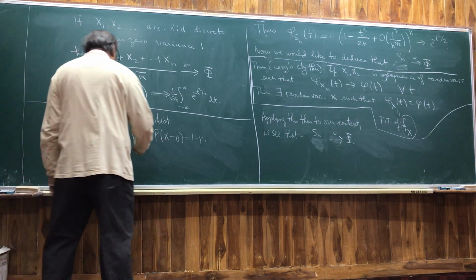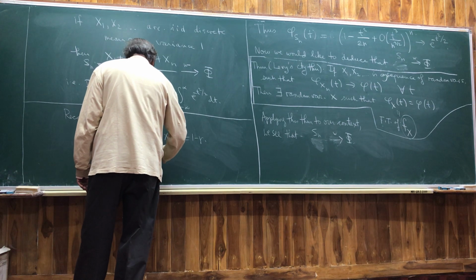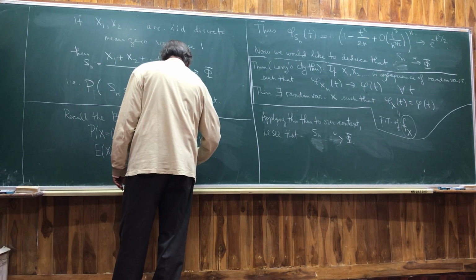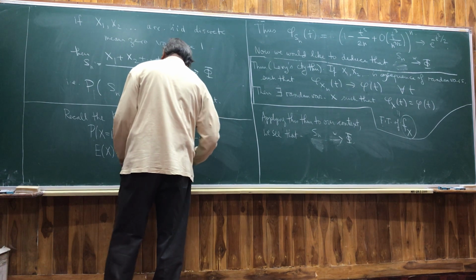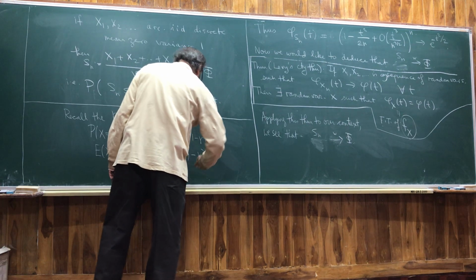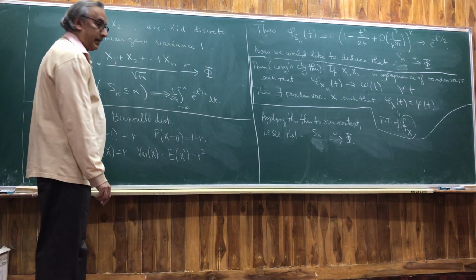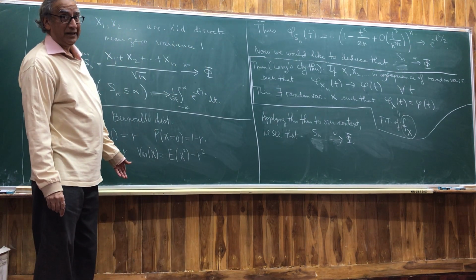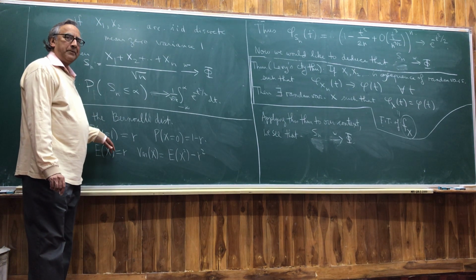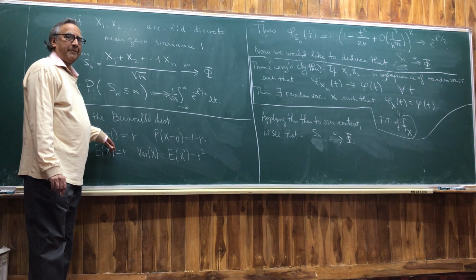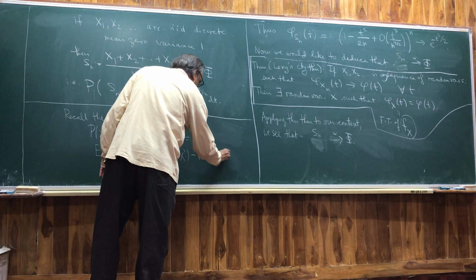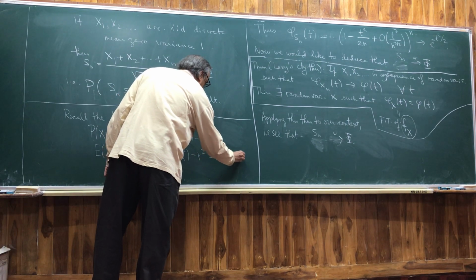And what's the variance of x? Well, the variance of x is e of x squared minus the mean squared. Well, e of x squared is the same as e of x. This is an interesting thing, isn't it? This silly thing takes only values 0 and 1. When I square it, it's still the same thing. So, fortunately, this is nothing but r minus r squared, which is r times 1 minus r.